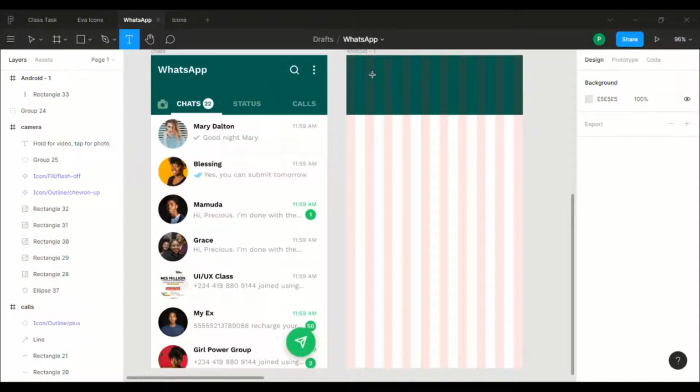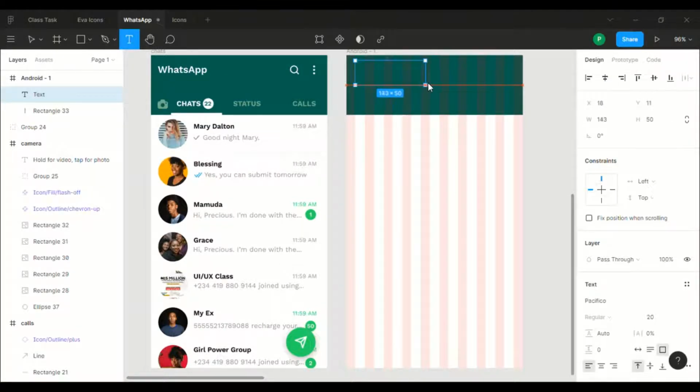So here I'm going to have my WhatsApp text, like the WhatsApp logo. I'm going to change this font.